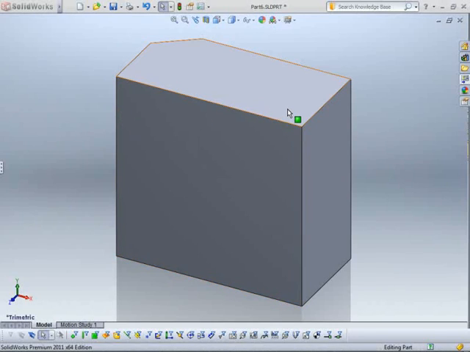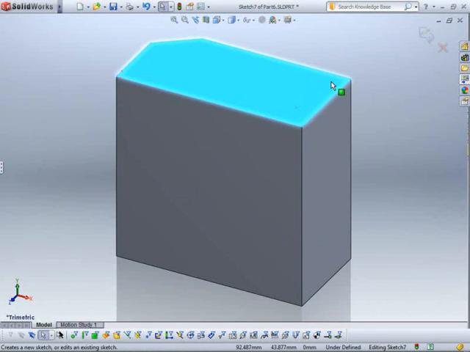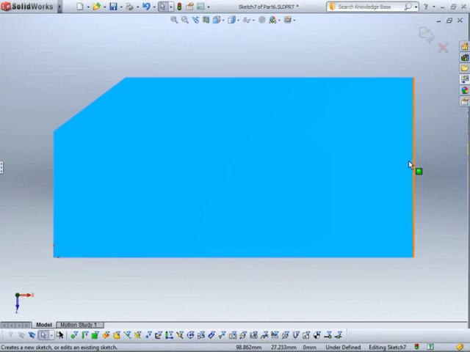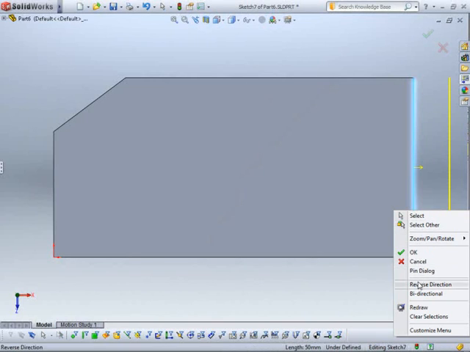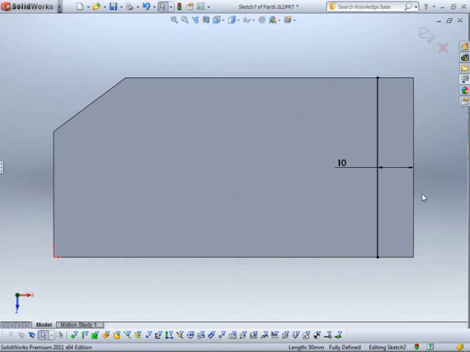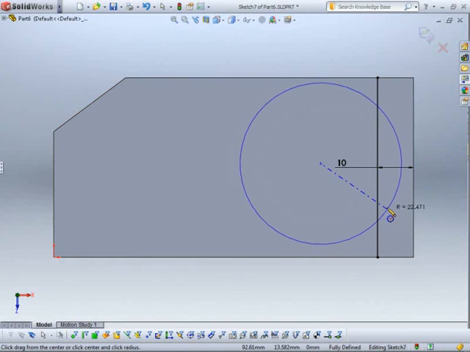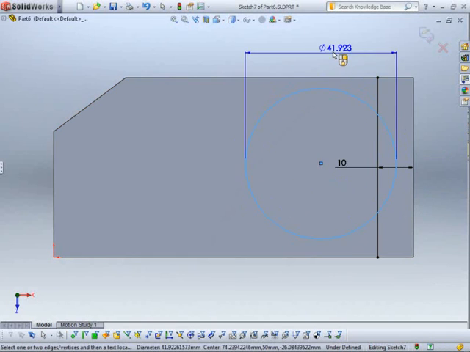In this video I'd like to talk about how to set up your keyboard shortcuts, toolbars and mouse gesture wheel to make you more efficient in SolidWorks. Just to show you some of the things that it's capable of, I'm just going to show you what you can do. So using my shortcut bar, I'm just going to offset that edge, just reverse it. Okay, I have my W key set up to draw a circle, D to add a dimension.